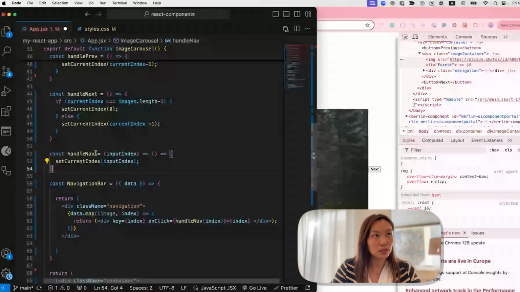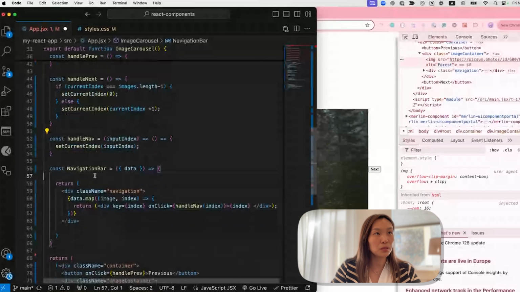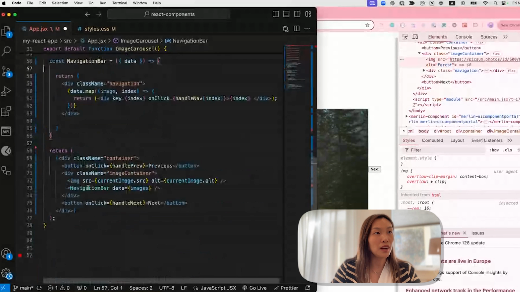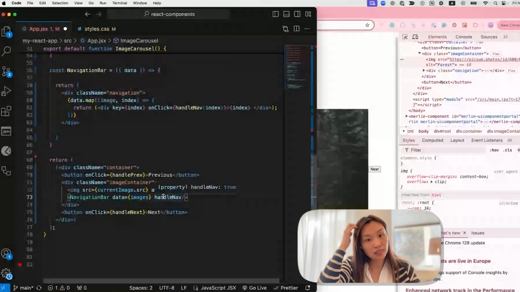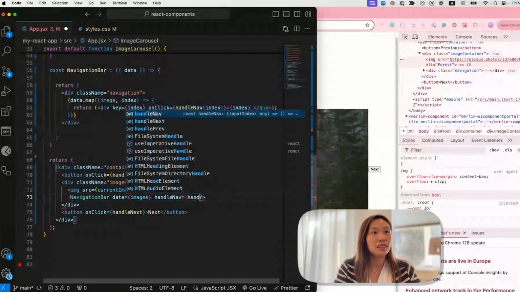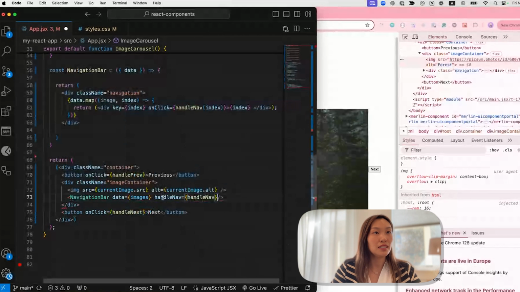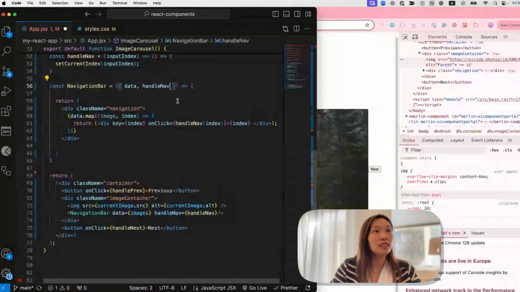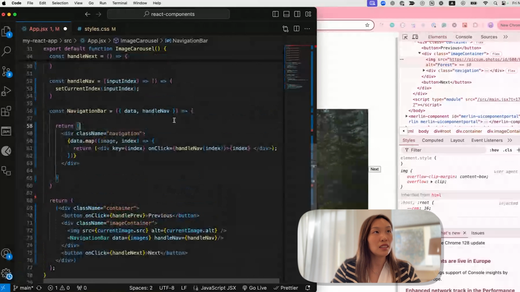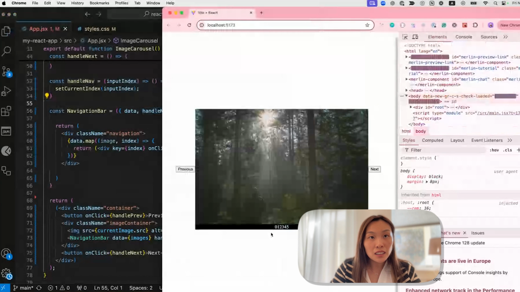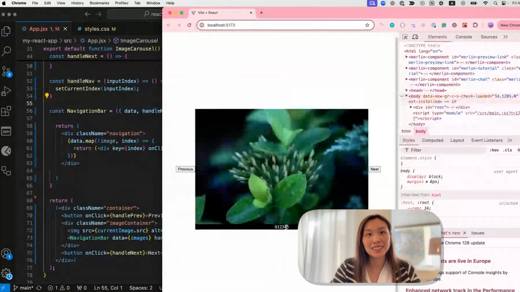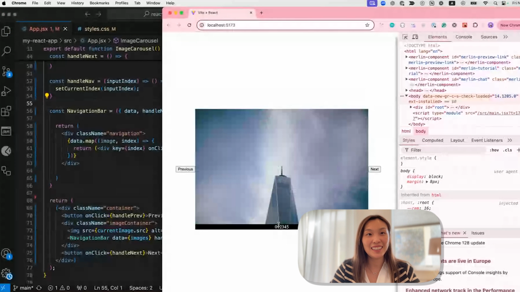And because we define a handler outside the class, we need to pass it to the children component. So in that case, you have navigation bar here. So I'll pass it like that. And you can just name it the same. And then right here, you can pass it in like this. And that should work. Handle should call this one. Let's try it out. Refresh this. Oh, yeah, it works. Okay. Oh, very nice. Yeah, it works.